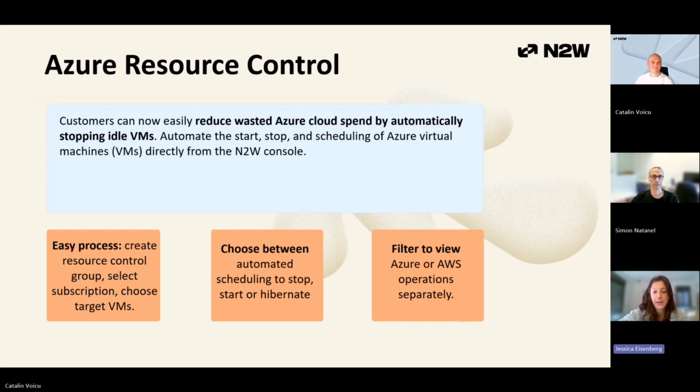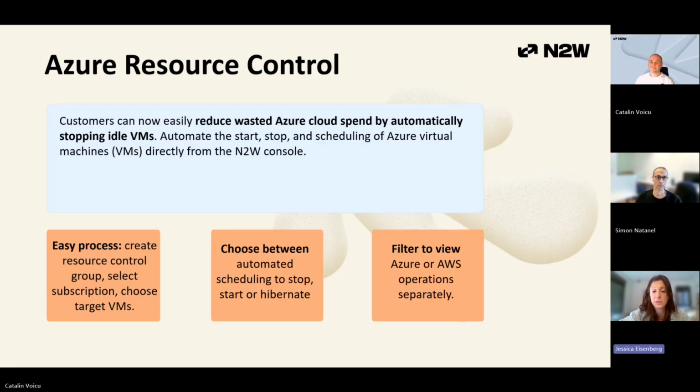So moving on, we have an Azure enhancement, a big cost savings upgrade, and we call it Azure Resource Control. So for those who are customers, you're very much aware of our AWS Resource Control feature. We've had that for some time now. This is what is known as our cutting cloud waste feature. Finance teams love it. They can see that really significant costs can be cut just by identifying and grouping those instances that don't need to be running all the time, can be hibernated, can be automatically stopped and started. So we're really, really happy to bring this feature to Azure users to help them with their cost savings.